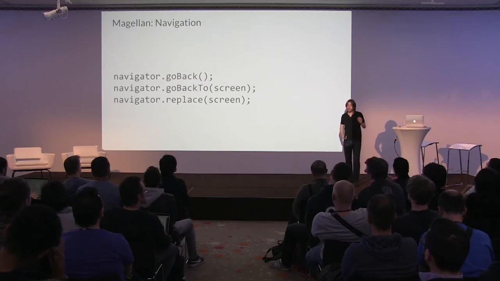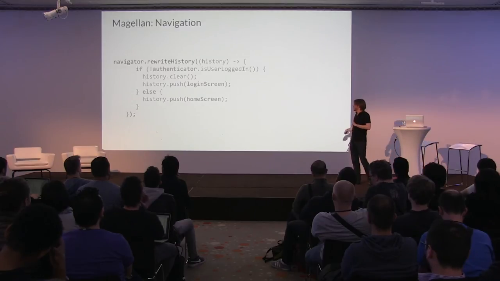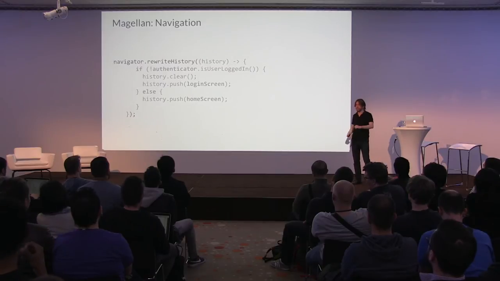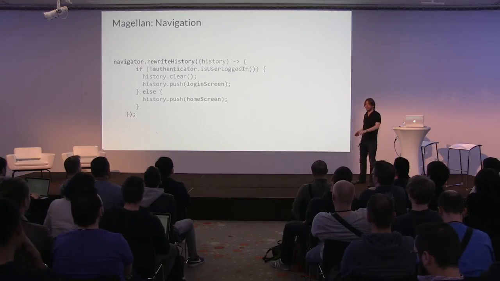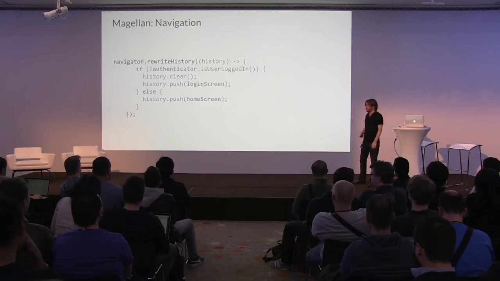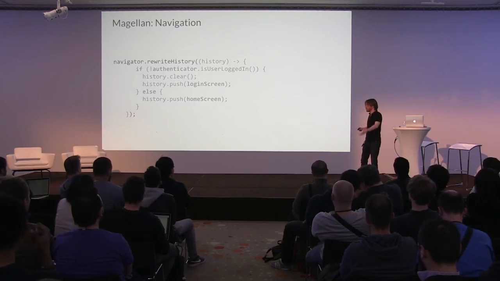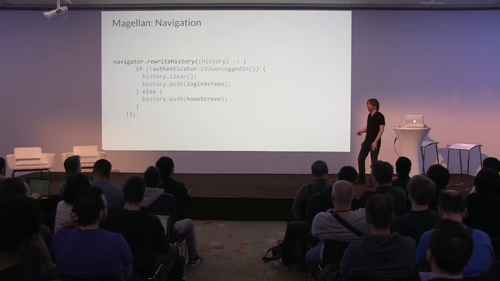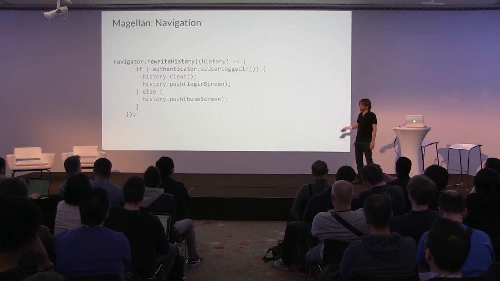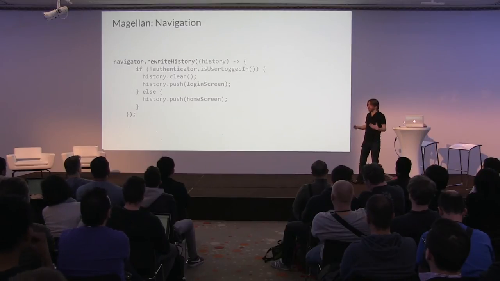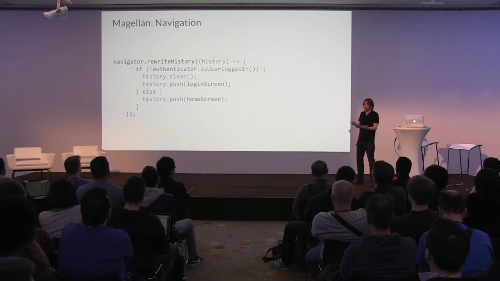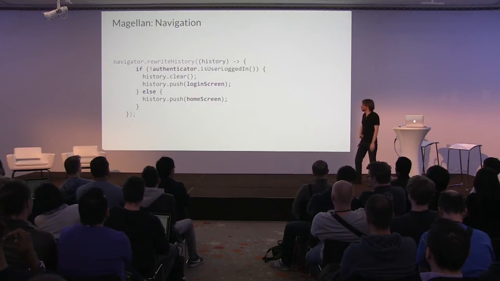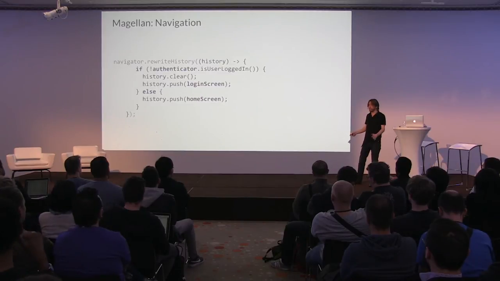But I said full control of the back stack, right? You can also decide to rewrite history. You can decide that it makes more sense in that situation to modify the back stack because there was a temporary screen, because you know this screen no longer applies. It was just a success screen, for example, that needs to go away. Whatever your reason, or maybe because you know the user is logged out, you want to, of course, clear the stack and present the login screen, which is what I'm doing here in this example. Full control, complete control of your back stack.